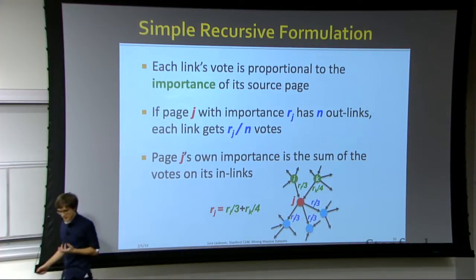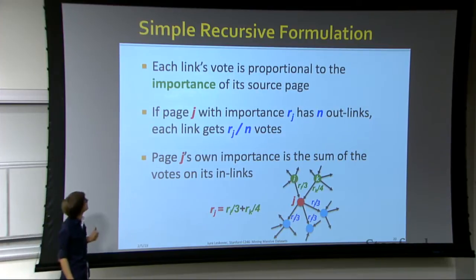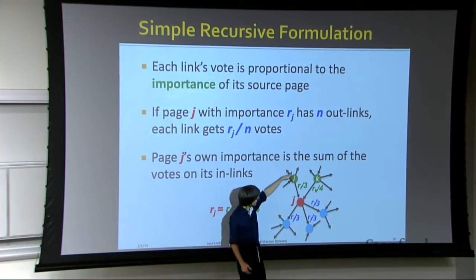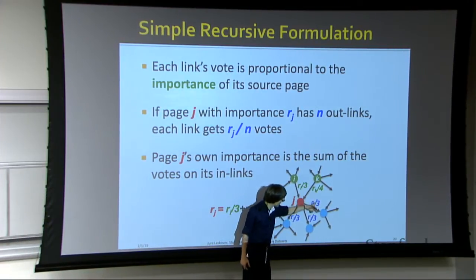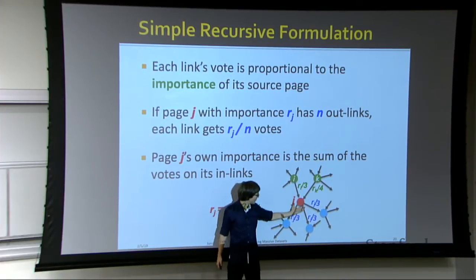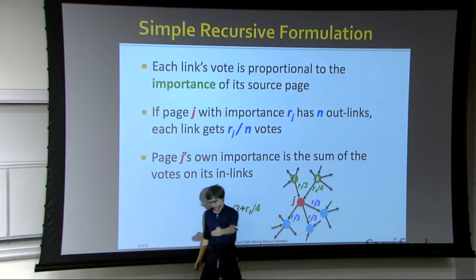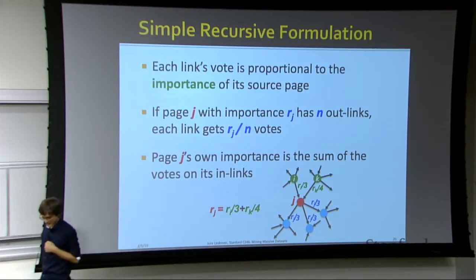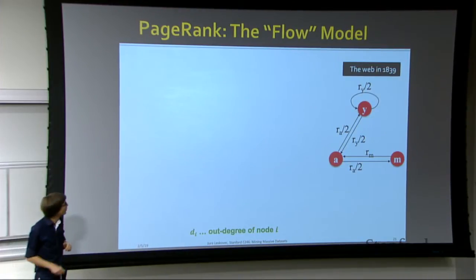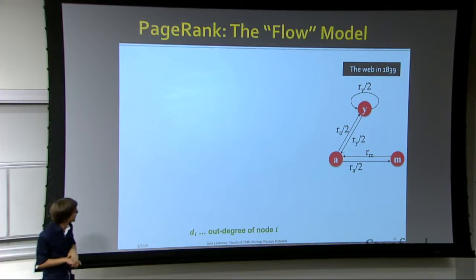That is essentially what is called the flow formulation. The reason we call it the flow formulation is because we can think of the influence flowing over these edges. Whatever your influence score is, you give 1/3 of it to every one of the people who are downstream from you. Okay? So now I give you the first example.